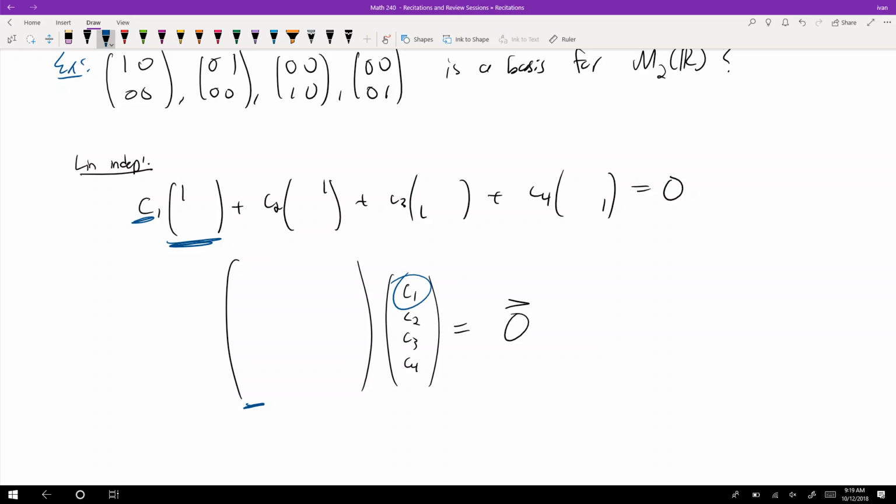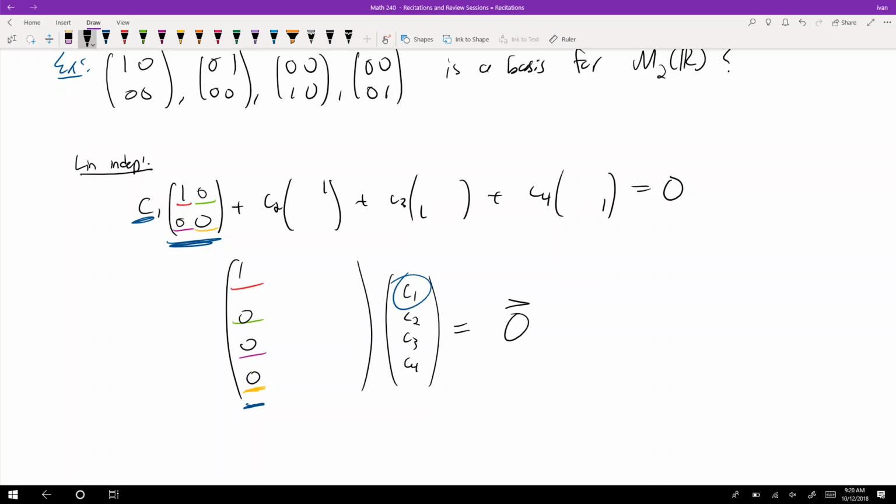Okay, so we need to do that somehow. The way we do it is, you take the top left entry and put it there. You take the next entry, you put it in the second row. You take the third entry, you put it in the third row. You take the fourth entry, and you put it in the last row. So that first matrix is 1, 0, 0, 0. I just didn't want to write the zeros out, but that's what it is. So you get 1, 0, 0, 0 going down the column.